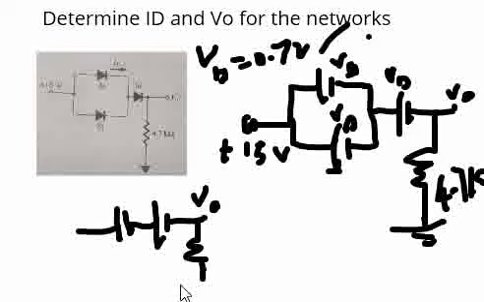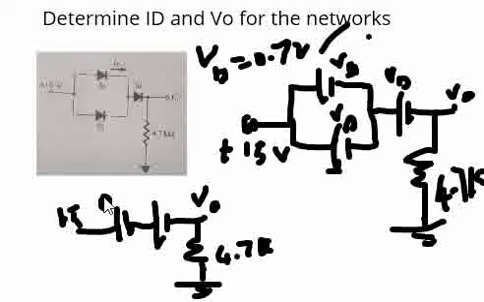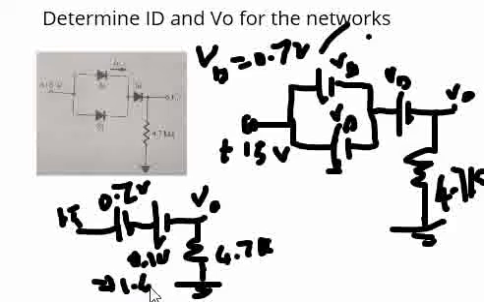Then you have 4.7k, this is 15 volts, and this is 0.7 volts. If you combine both of them, this will be 1.4 volts.